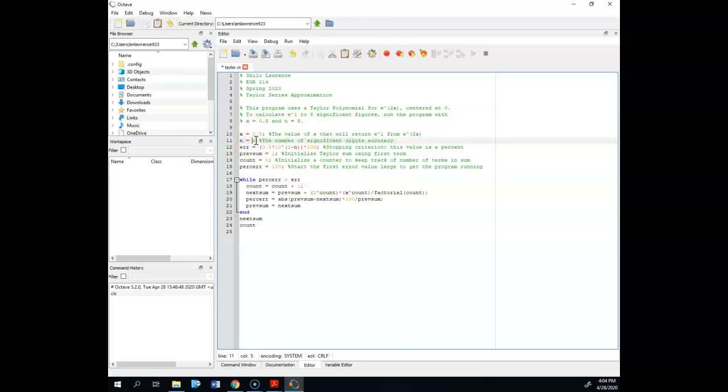We could always come in and say, well, I don't need it to be that accurate. I just want 6 significant figures. We also could say, well, I don't want to calculate e of 1. I want to calculate e of, let's say, 0.2. And in that case, remember, that exponent is not the same as the x because our function is e to the 2x. If I wanted to calculate e to the 0.2, I would have to set 0.2 equal to my exponent here, and I would see that my x value really should be 0.1. And then I would need to change it here.